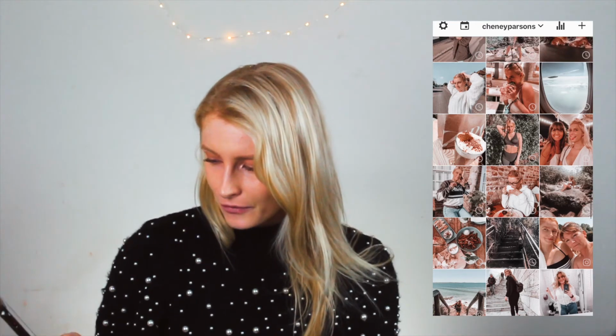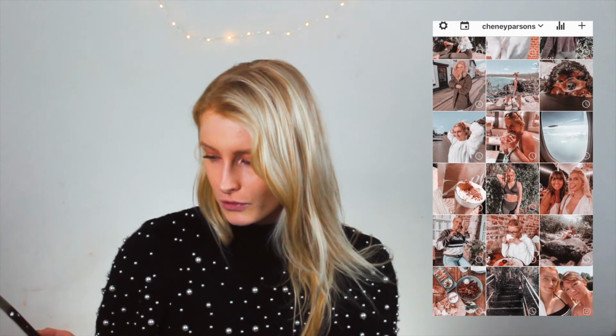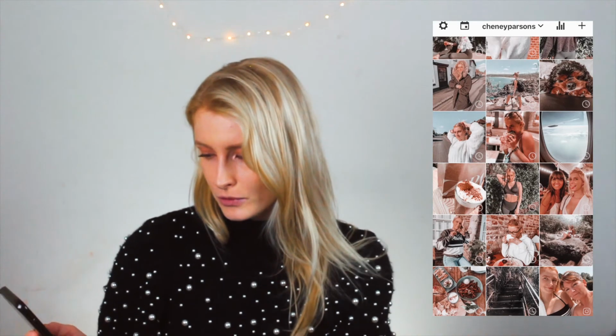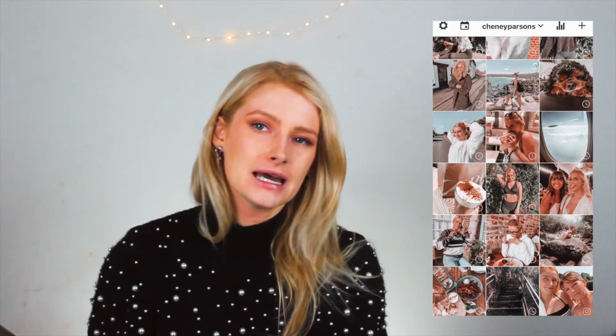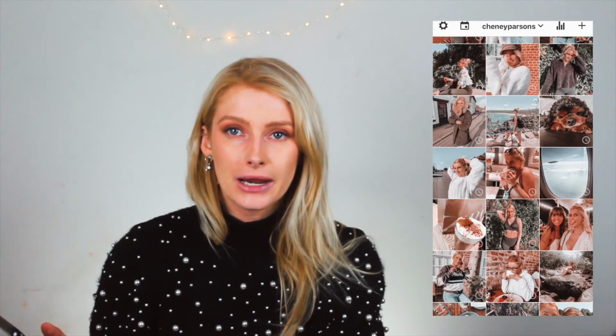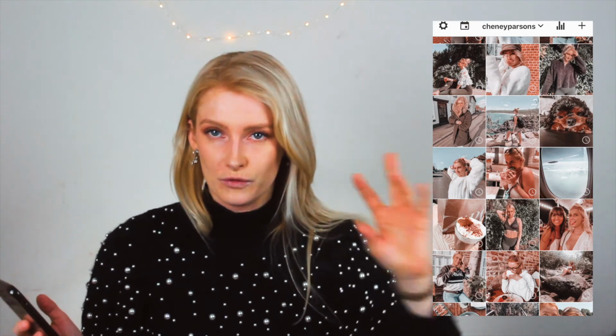So as you can see here, all of my feed looks really cohesive. It doesn't necessarily have the same colour running throughout, although you could say that I do have like moody, browny, orangey colours, greens and blues and whites kind of mimicked around. So there is a few colours going through, but my main thing is actually my filter. The arranging is a whole other part, which is what this Preview is for.